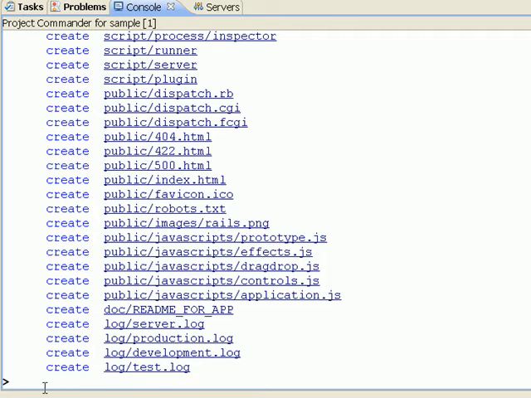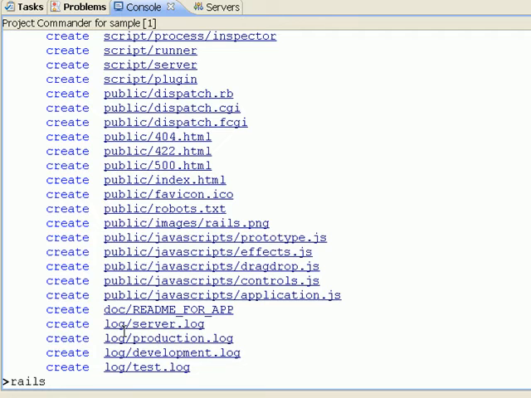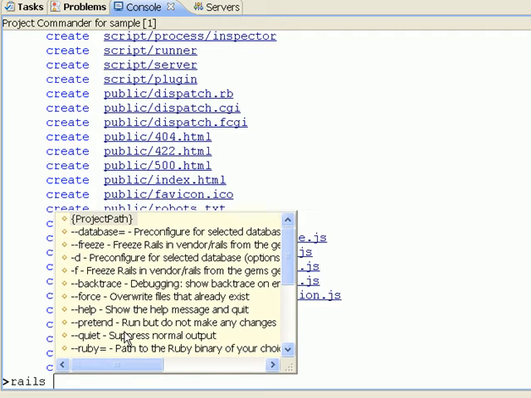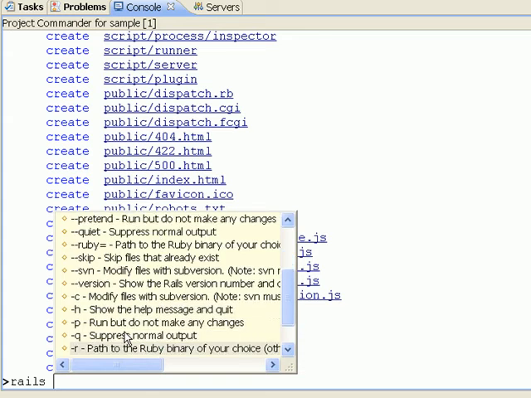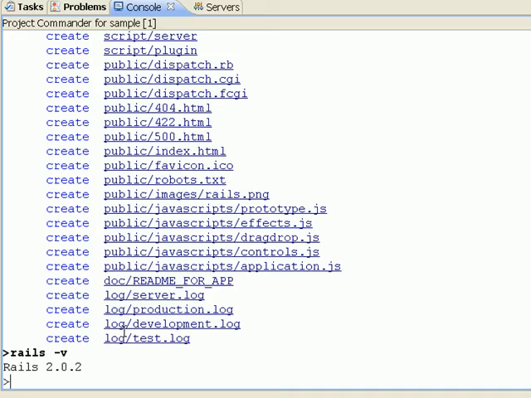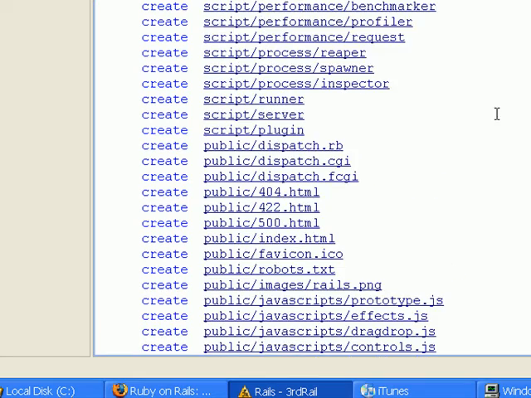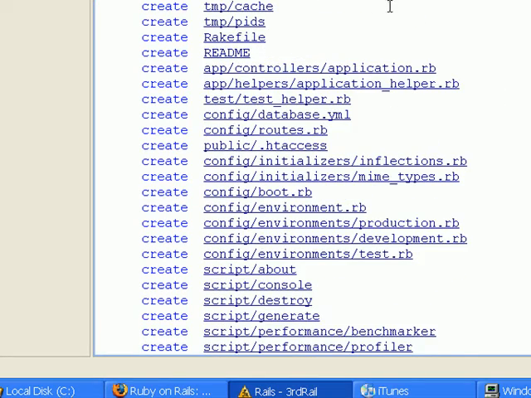And this is actually a live command line that has code completion, actually command completion, for all of the things that you might want to do in developing a Rails application. So hitting Control Space will show you a list of the commands and then a list of the potential options and parameters to the command. So if we wanted to see the Rails version, obviously we can just do that. So we have our application here created. We haven't built anything interesting in it yet.